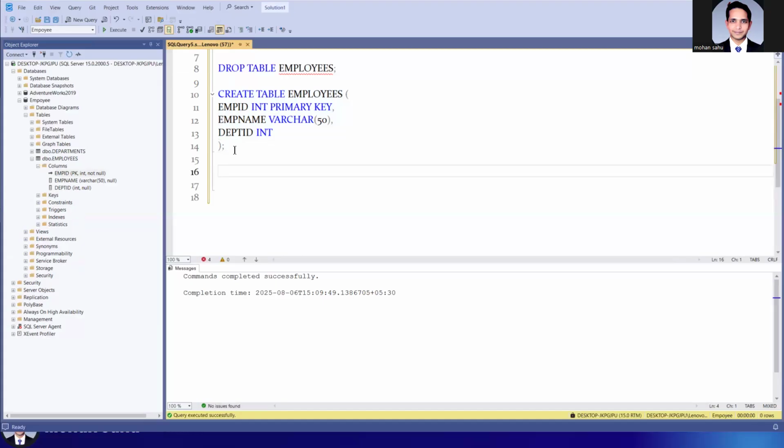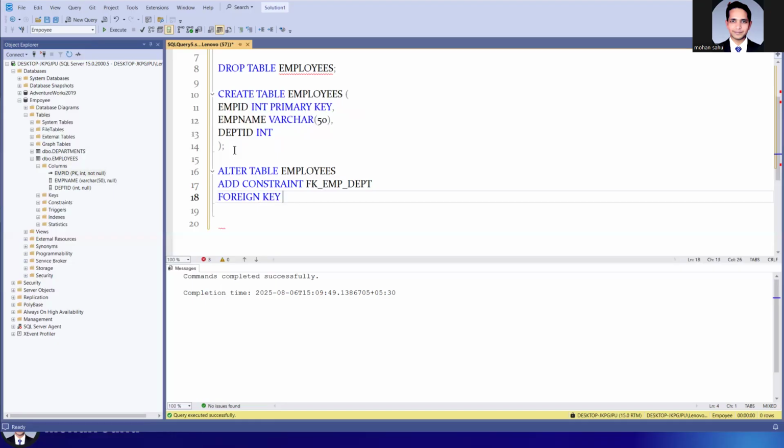Now to do this, we can run a statement called alter table, and we can give the name of the table, employees. Okay. And we can add constraint, and we can give the name of the constraint anything, but for our information, we can give something like EMP and DEPT, whatever name you want. Then again, foreign key.